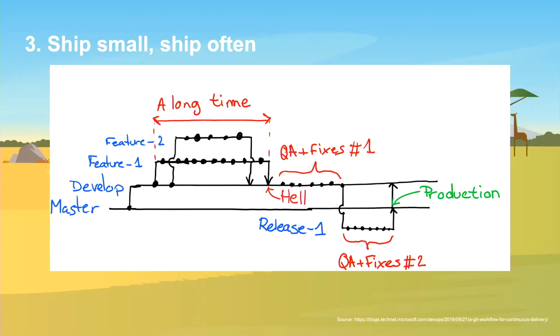So number 3, this is around branch management and developing features. We've got a nice diagram there from the Microsoft developer blogs talking around working with Git. What it can be tempting to do is, when you have new feature branches you work in, as a developer and an admin, you've got your nice feature branch, it's separate from everyone else. You can make your changes in there and work on them in isolation.